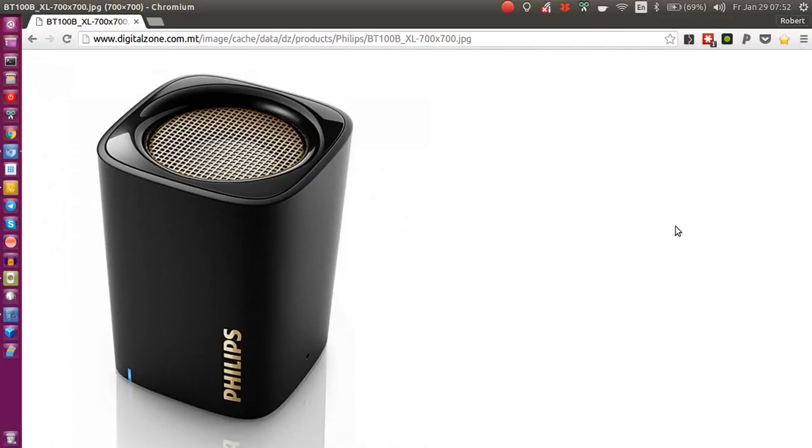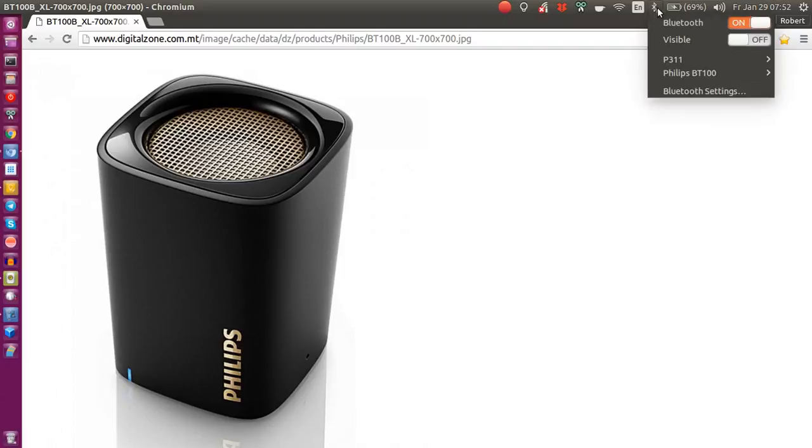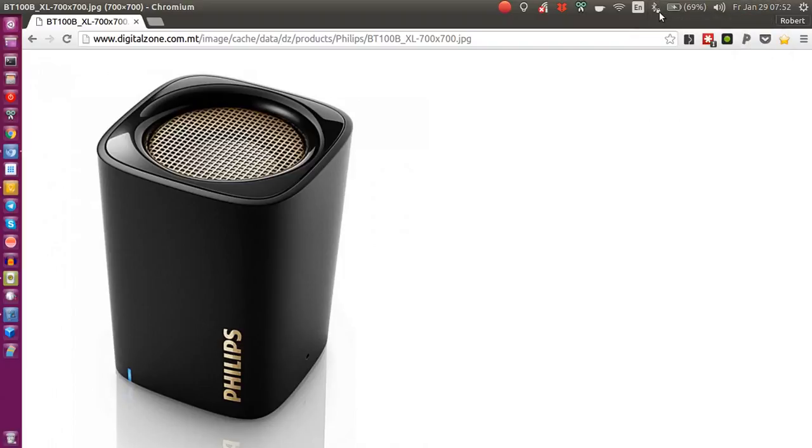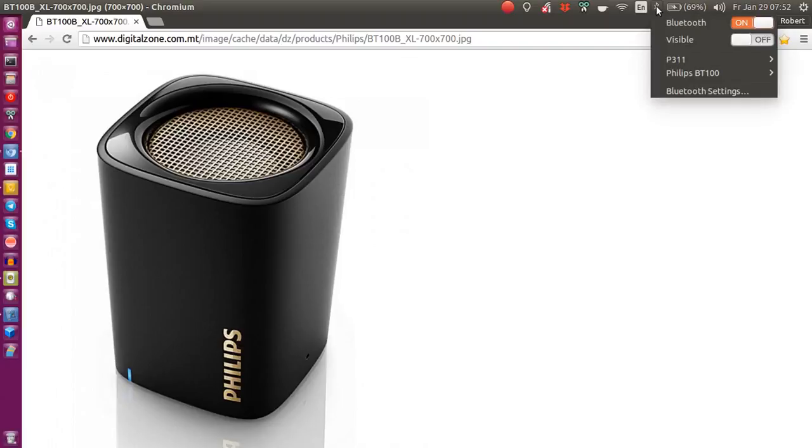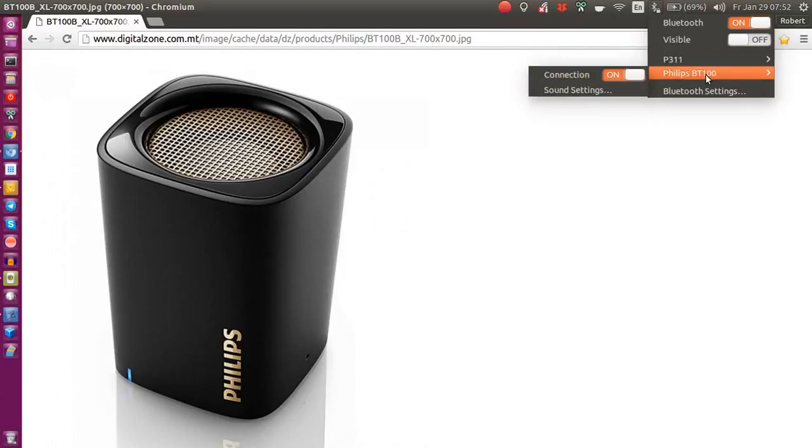What you don't see now is that I'm switching on my Bluetooth speaker. All right, now it's turned on. Then the workflow is as follows. Sometimes, like now, Ubuntu will try to automatically connect to this Bluetooth speaker. You see that by this locked icon, the key lock. So apparently it tried to connect, was connected, lost connection, and is connected again. There we go. Connection switch is turned on.